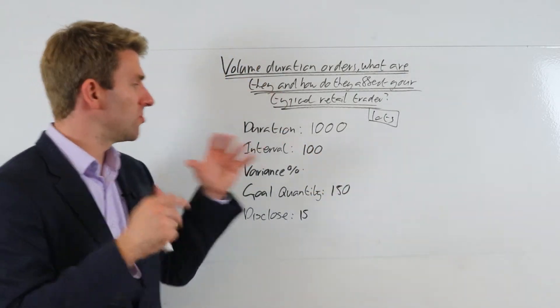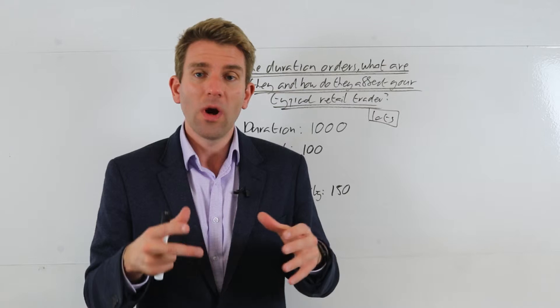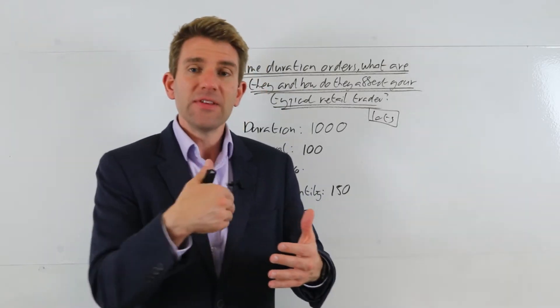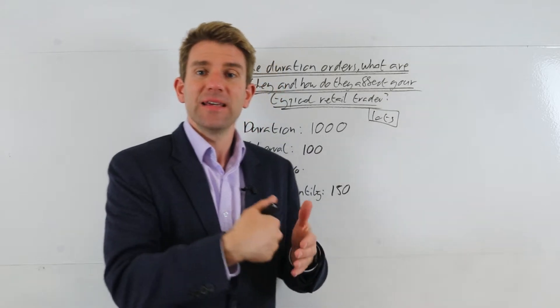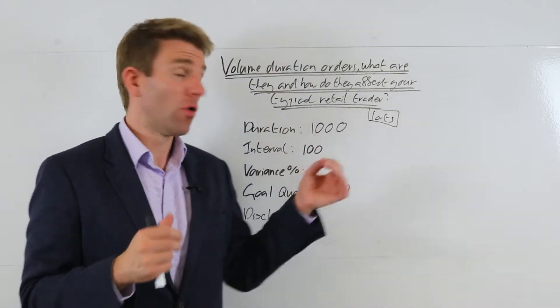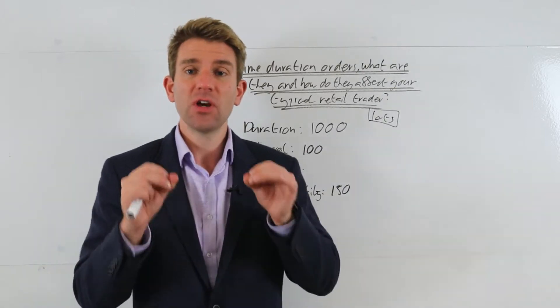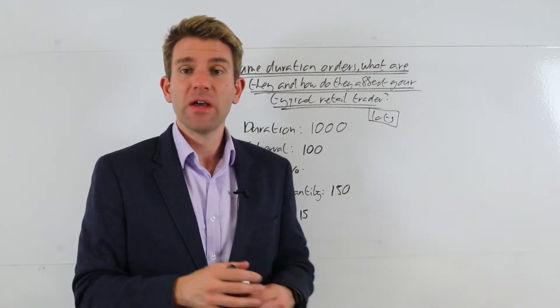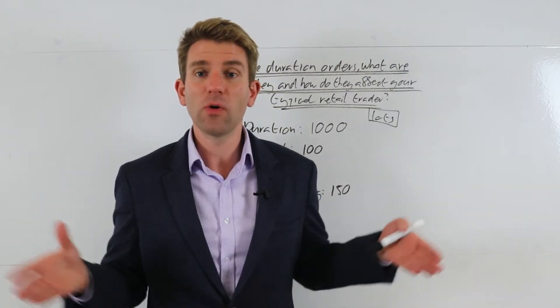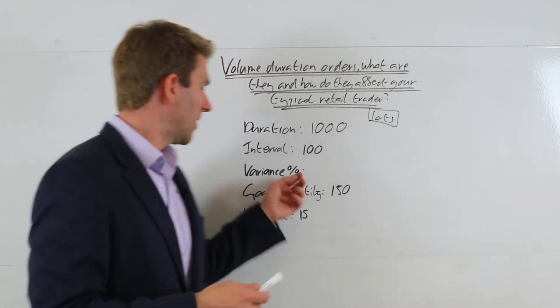But just keeping it in line with this one for now - it's a volume duration order. You can see now why when we have trending environments, when we have things happening, this is when the impact is more severe. Because we have traders out there, or algos out there, who are executing regardless. And if they're buying, they're doing 15% of the buying over that duration. And you imagine a lot of people doing that - all of a sudden, that's when you get the imbalance.